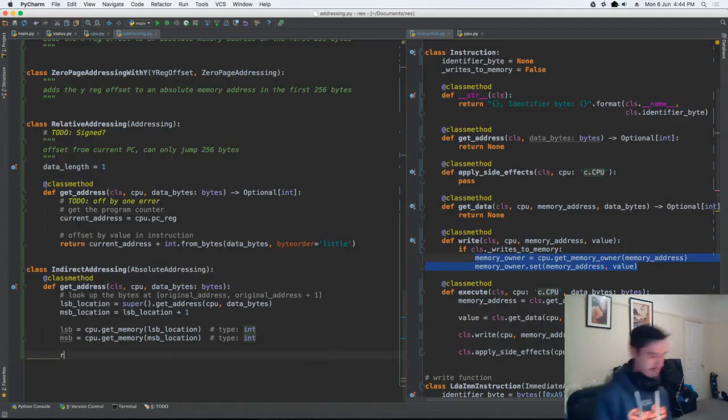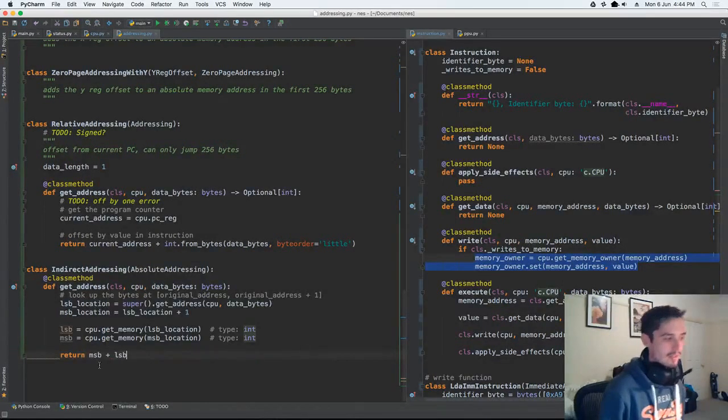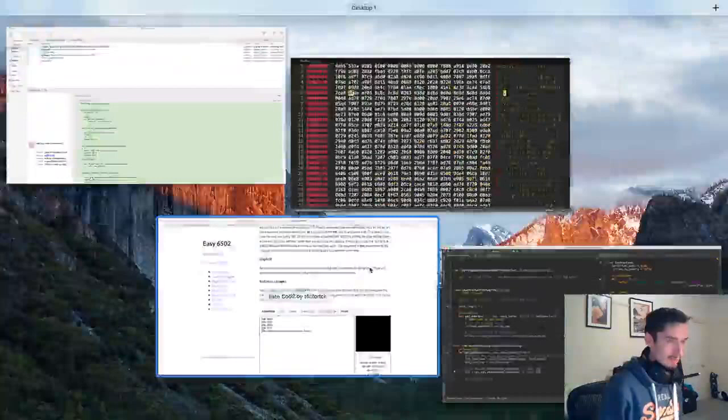So it actually just wants to return MSB plus LSB. Now, since these are both ints, this is not what I want, but this is essentially what we want it to do, return whatever the address is. So how are we possibly going to concat?